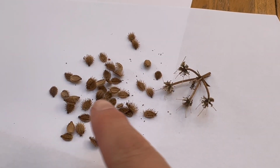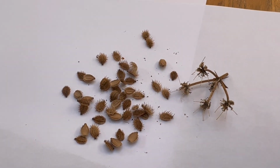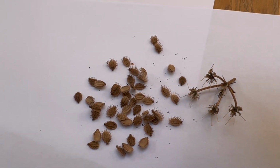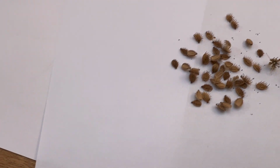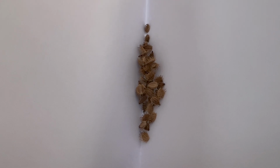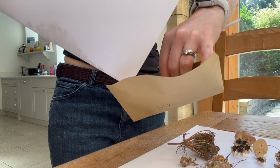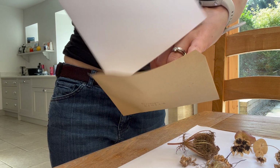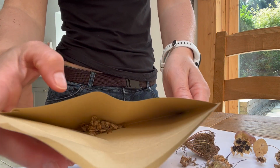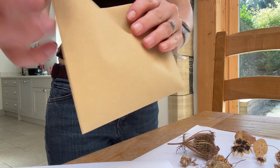And these are all my individual seeds that are off it. You can see that there's a little bit of debris there. These are quite large seeds, so I can just pick them off and pop them onto another piece of paper and slide them all into the envelope at the same time. Or you can pick them up individually and pop them in your envelope so that you don't get that debris in there with them. So that's my seeds all there without any of the debris or chaff, and they can just be poured into my envelope now. So that's them already in there, and I can just tuck that envelope together like that.